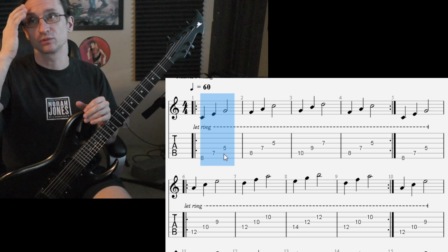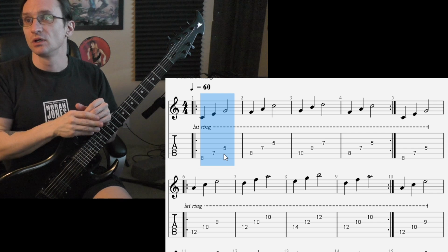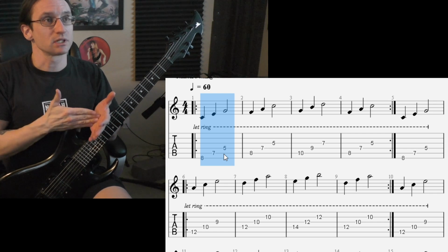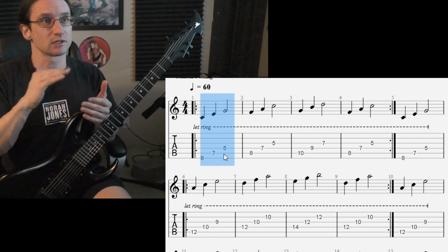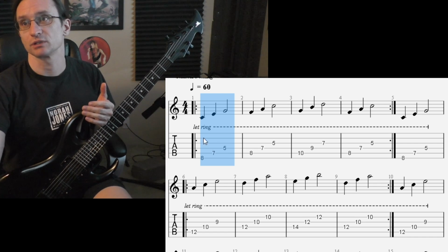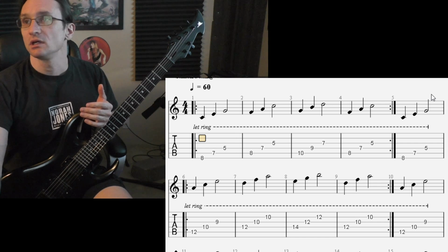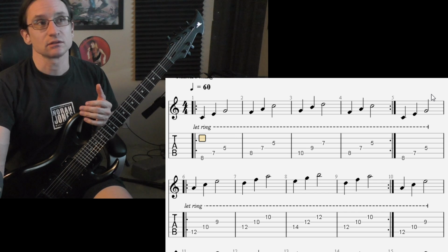So review that triad explanation sheet if you need to. But yeah, chord name, corresponding Roman numeral, label all that stuff, and just put it up above the tab somewhere, probably right here would be fine. And send it over. I'll let you know how it is. And if any questions come up, let me know.